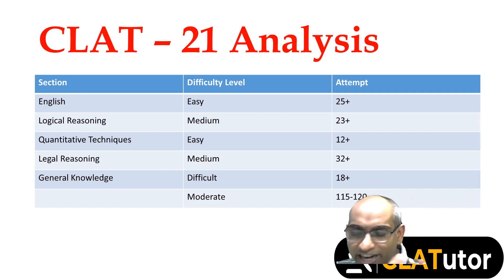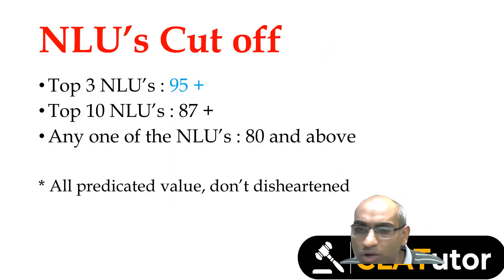For general knowledge, I could see that there were 19 exactly questions which are very straight, that means if you're a serious CLAT candidate, you should have got those 19 questions. These were very straightforward, asking for a cabinet minister, UNHRC full form and other things. So if you have done 18 plus also, that's good enough. Looking at overall, if you have done an attempt of 115 to 120 and you carry an accuracy of 80 percent, I think you're there in the safe mode. Whatever is your dream college, you can make it.